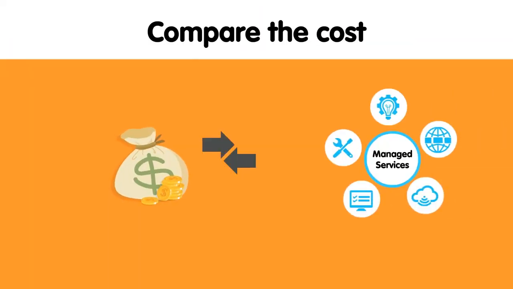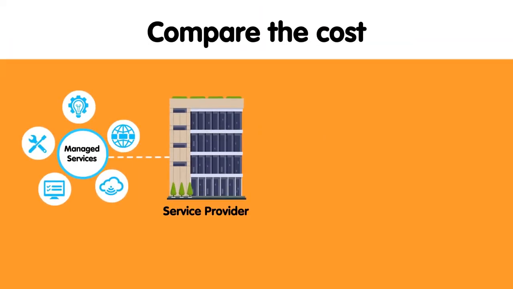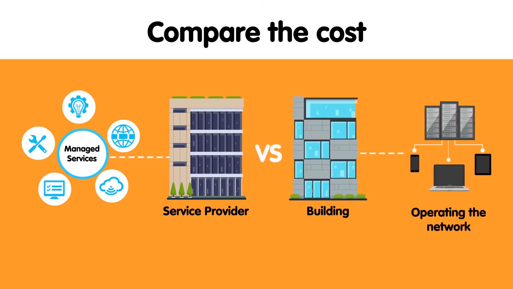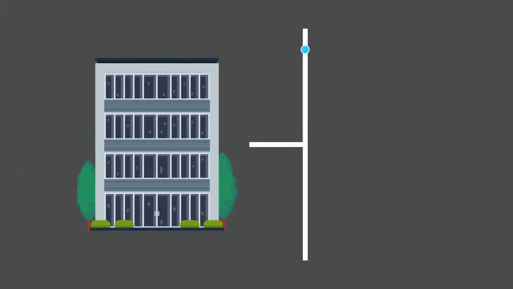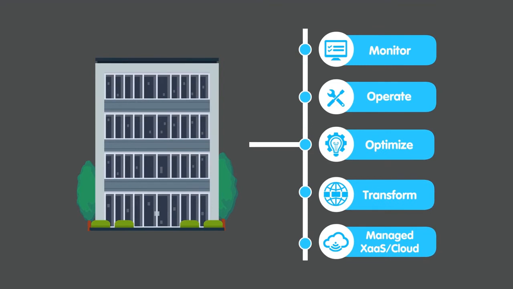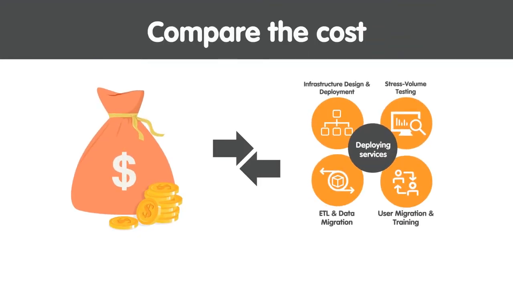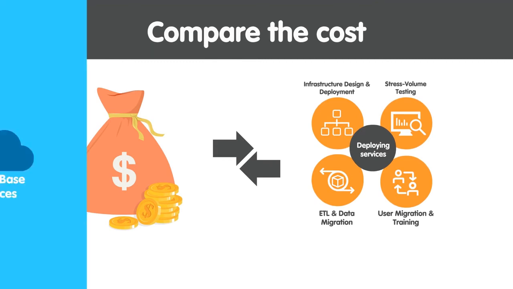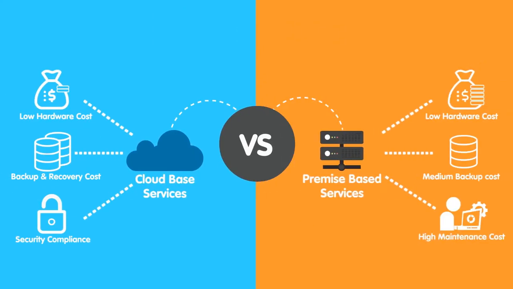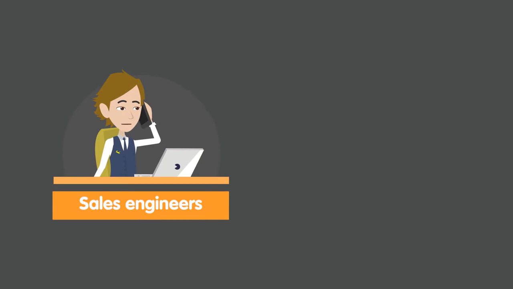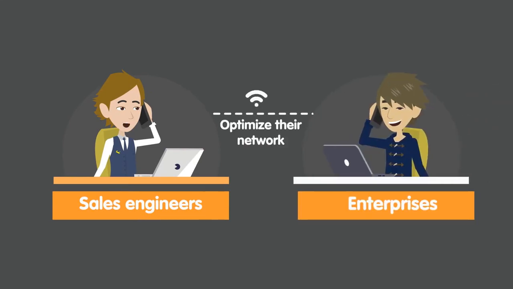Compare the cost of buying managed services from a service provider versus building and operating the network yourself to convince enterprises to purchase managed services. And finally, compare the cost of different scenarios for deploying services. For example, cloud versus premise-based services. This allows sales engineers to help enterprises optimize their network.